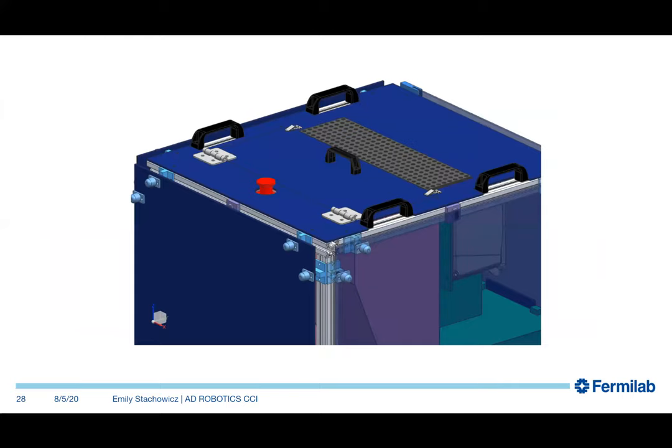In this image we have a top view of the overall project. You can see that we have two handles on either side for easy handling or maneuvering of the project. Of course if someone has to carry it somewhere it should be easy to do. Over in front here we have a very large very big red button. This is our emergency stop button. If this thing comes barreling at you with uncanny speeds you want to make sure that you can stop the power or if any other mishaps do occur. On top we do have a perforated sheet. This could be replaced with a screen of any sort. Its only purpose just to serve so nothing will bounce into there or any parts would fall down. The tunnels do seem to have quite a bit of debris lying around so we just want to make sure that nothing's gonna fall in there and damage our systems.